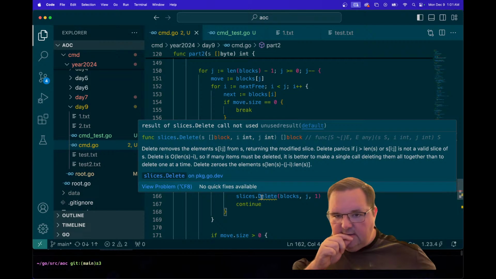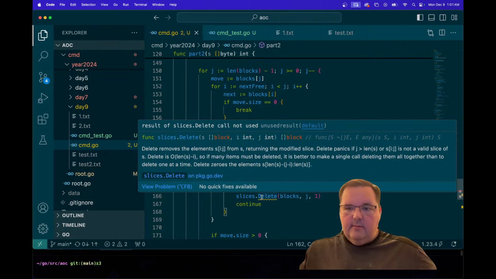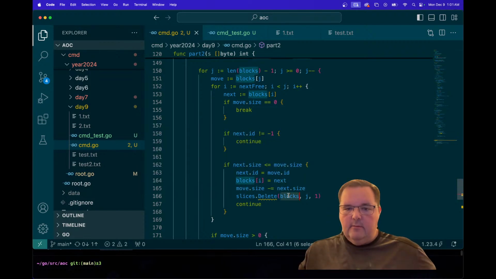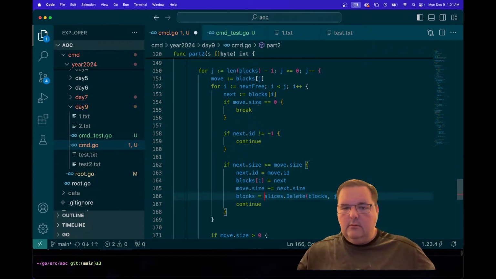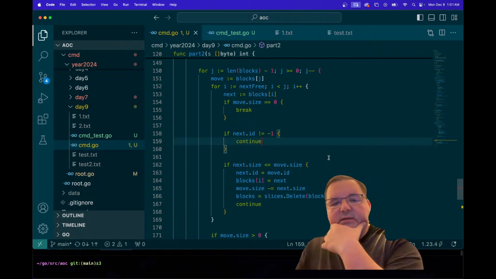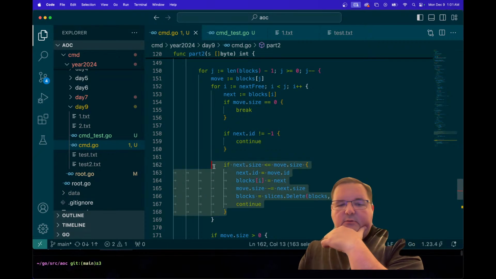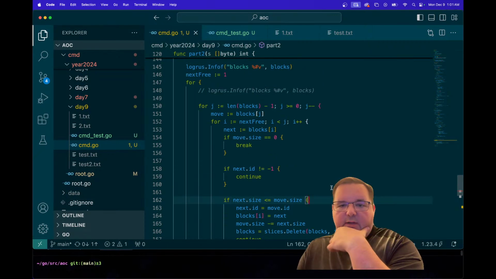And then is the j a length? So only if we're successful do we delete that block.